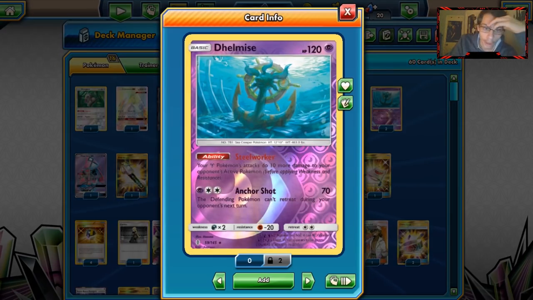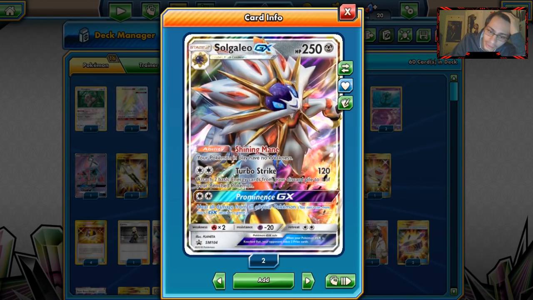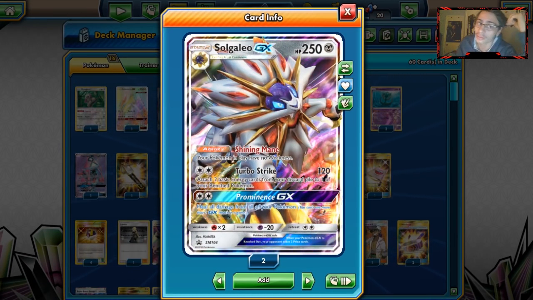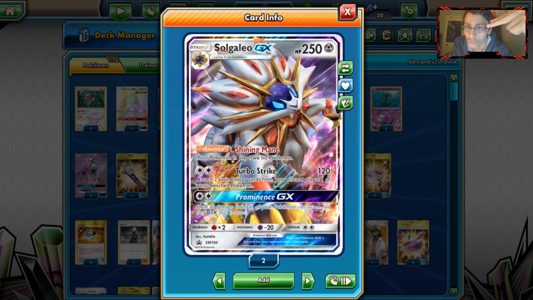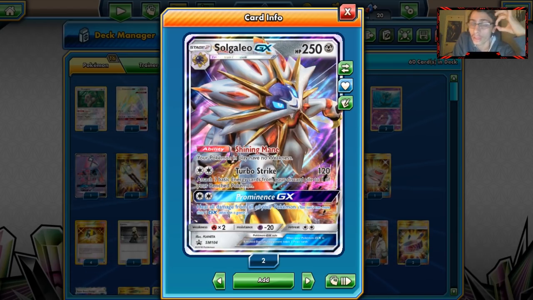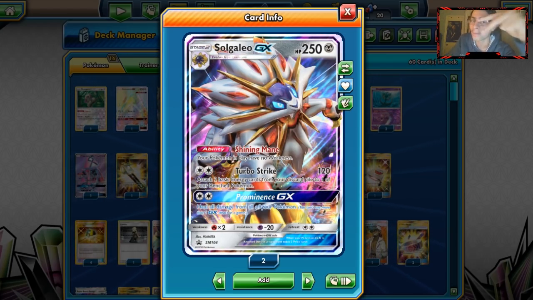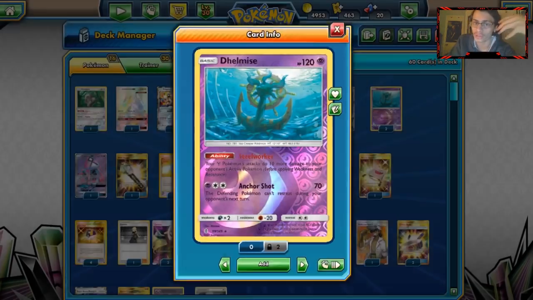I am playing 2 Dhelmise just for Steelworks. One of the big problems that this Solgaleo has is it does not one-shot a lot of stuff like Lugias. It doesn't one-shot Kokos. It doesn't one-shot Buzzwole. So we really need to have that 130 damage. It's mandatory in order to one-shot Lugia, Buzzwole, and Tapu Koko, three of the biggest babies right now. So Dhelmise just lets us hit those numbers.